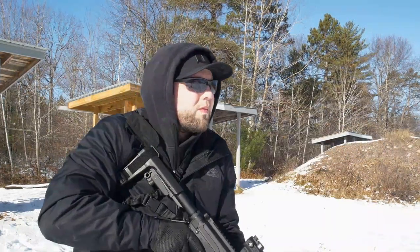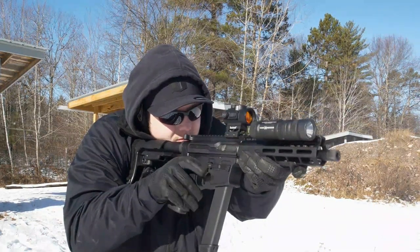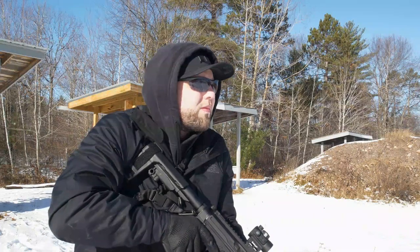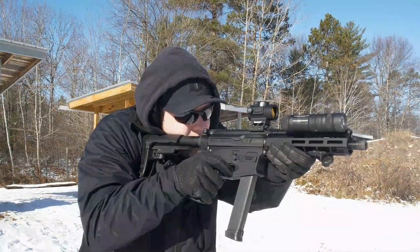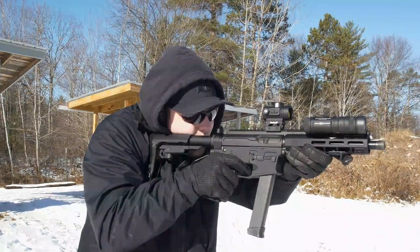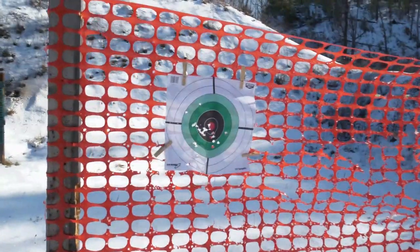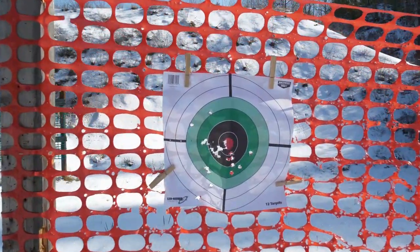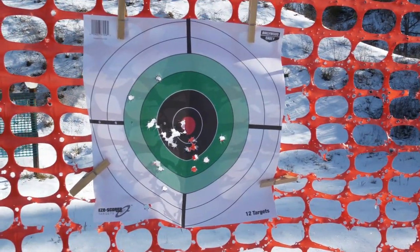I ran this optic in about 34 degree weather, I'd say for a period of about 2 hours. I didn't have any fogging issues or anything like that. The clarity through the glass was always there. Now, that's pretty important. I live in northern Wisconsin, and it's winter time damn near 6 months out of the year. So I do a lot of shooting in the cold. And if an optic can't hold up to that kind of weather, I don't want anything to do with it. It's not suitable for my environment then.